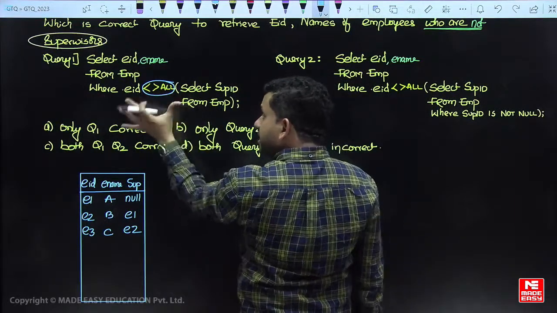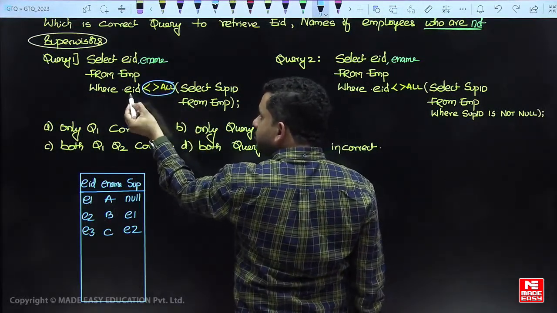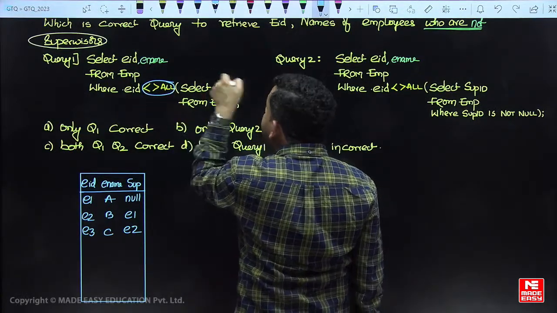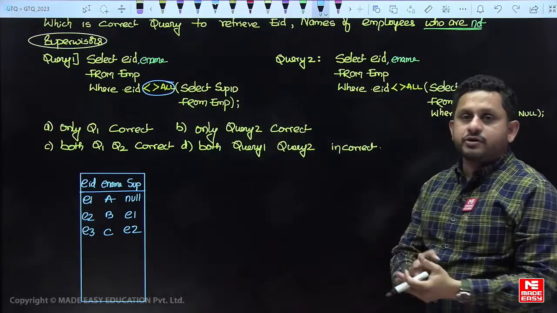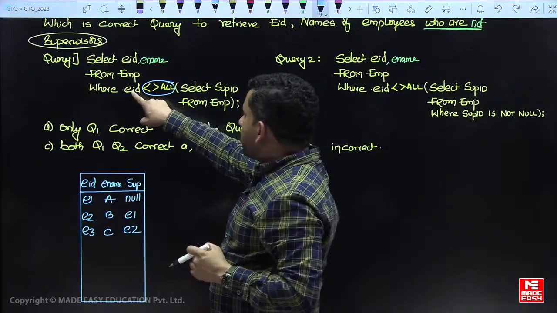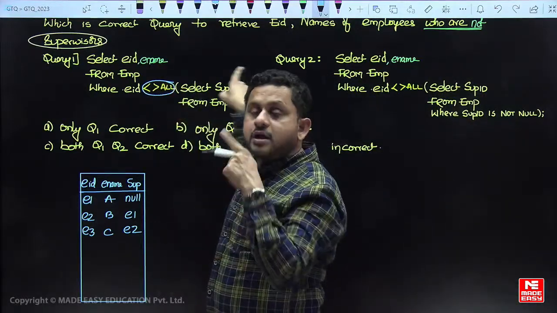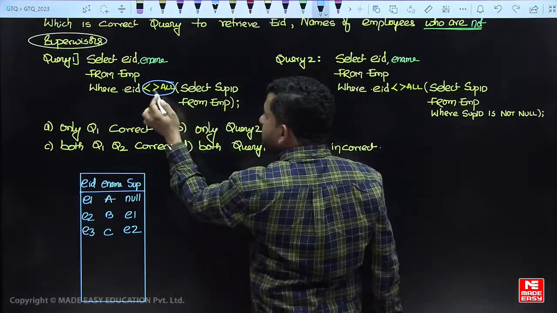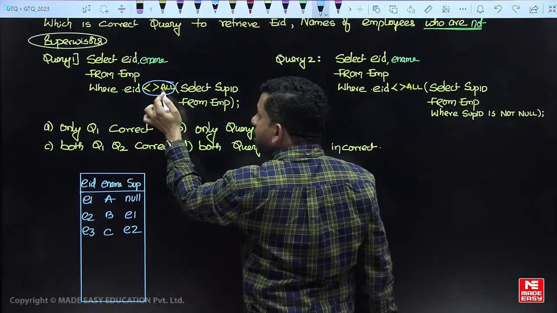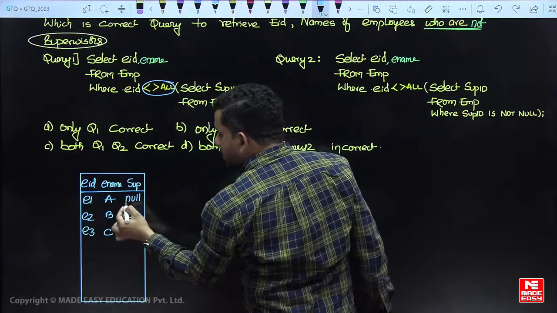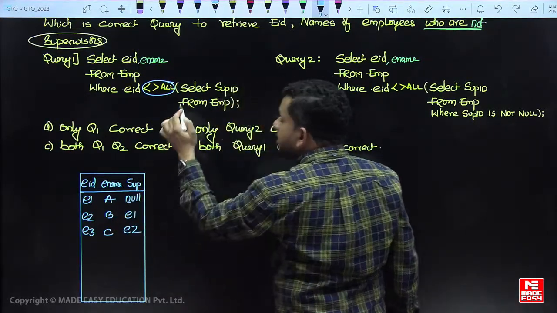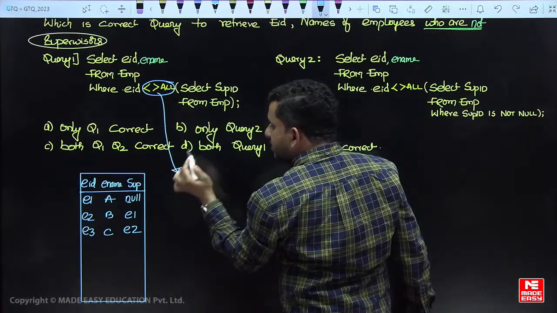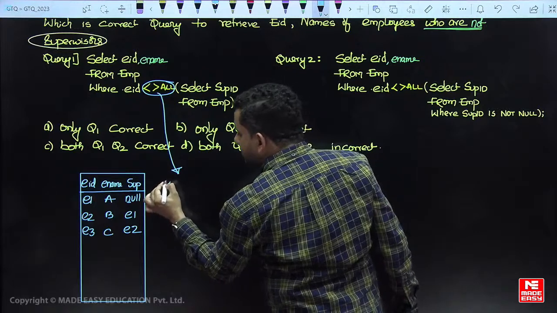Logically it is correct. We are retrieving employees which do not belong to the supervisors, that's what we want. So retrieve employees which are not equal to any of the supervisors. But the problem is that this not equal to all condition is also applied to the null. So the where condition of the first query becomes like this.